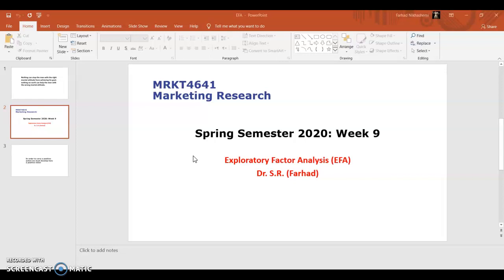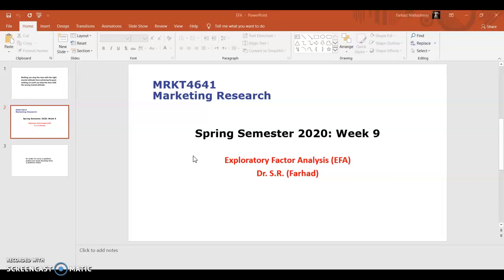Second is where we are taking our question items from different resources. Let's say you have the construct of satisfaction, customer satisfaction, whether it is your dependent or independent variable doesn't matter. So in order to measure customer satisfaction, let's say we have five questions and you have taken all these five questions from different resources. All right, let's assume that. If you are taking all these different questions from different resources, we are encouraged to conduct exploratory factor analysis.